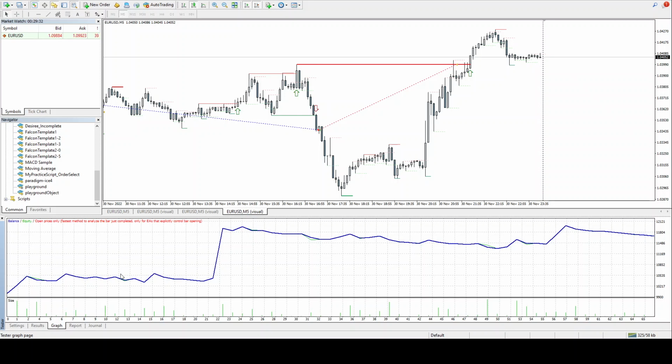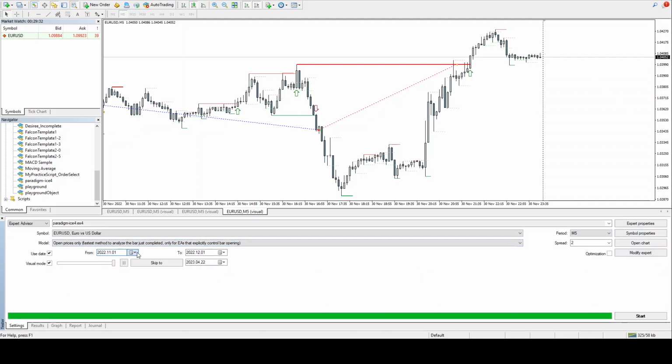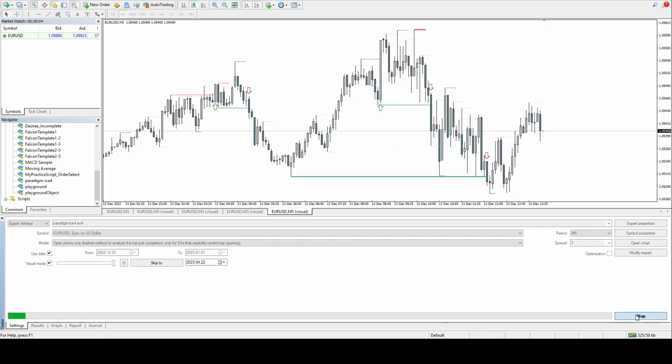All right, this is for the month of November. Now let's run it through December. So I'm going to set this to first, and I'll set this to 1st of January. Let me disable the Q zone filter. I'll set this to false so it will take trades whenever, it doesn't consider the Q zone. So let's run it again for December and see what the result is going to be.